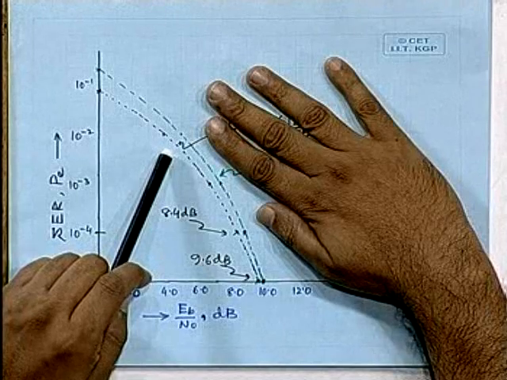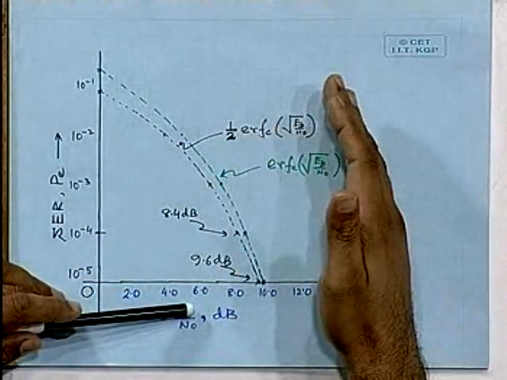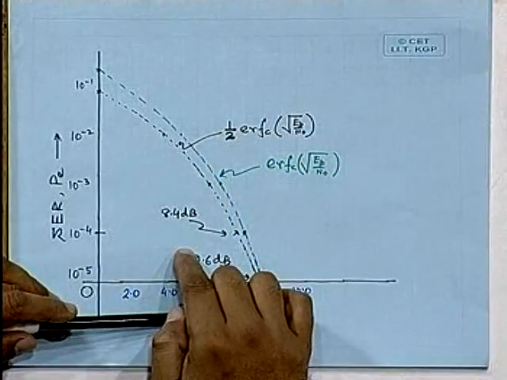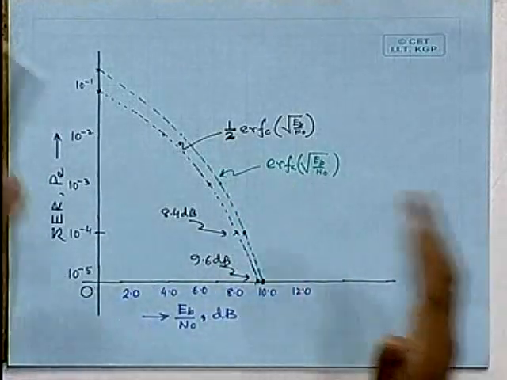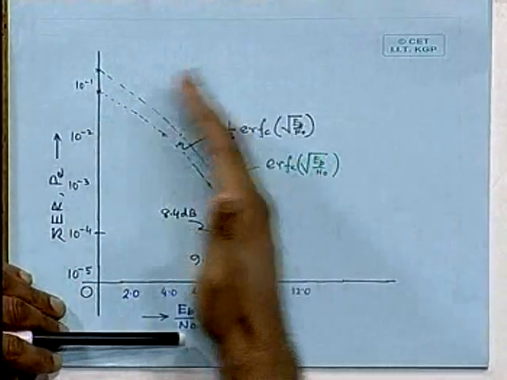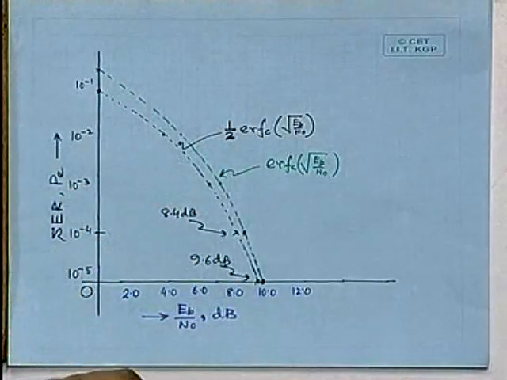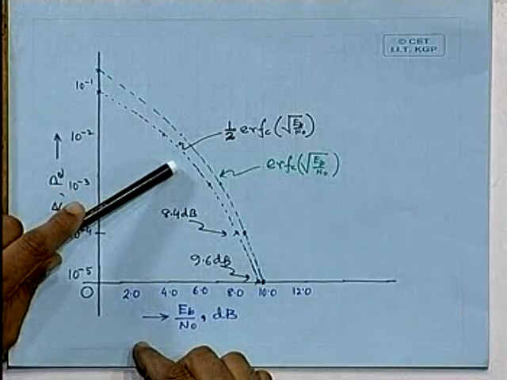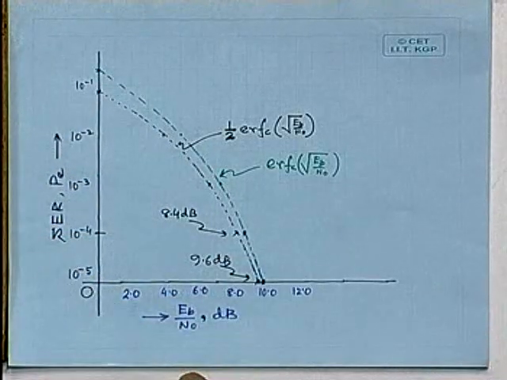Okay, fine. So tomorrow if I draw a curve on the right hand side, the performance is going to be poorer compared to BPSK, isn't it? So the overall emphasis is to get a modulation scheme so that the curve is as close to the left hand side as possible, and BPSK is a benchmark so far as symbol error rate is concerned. I plotted the symbol error rate for QPSK by this green line.